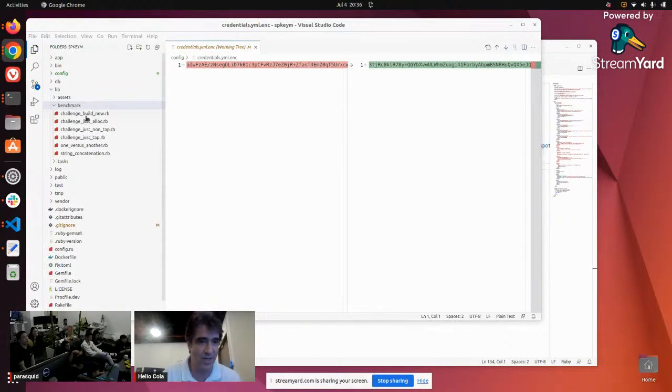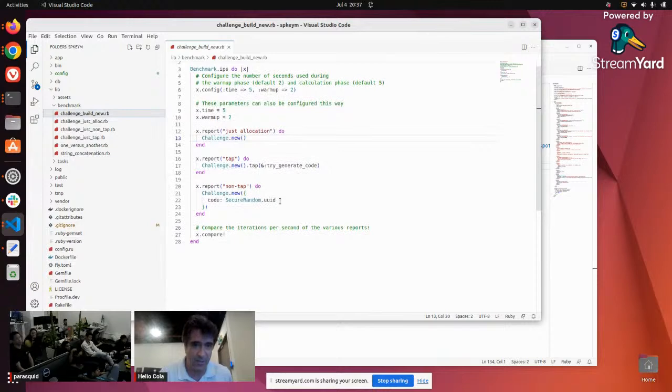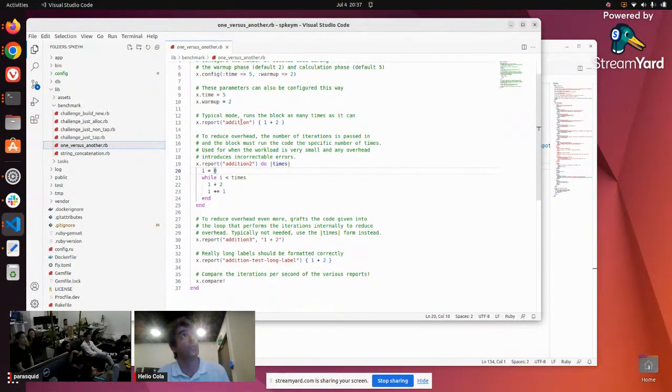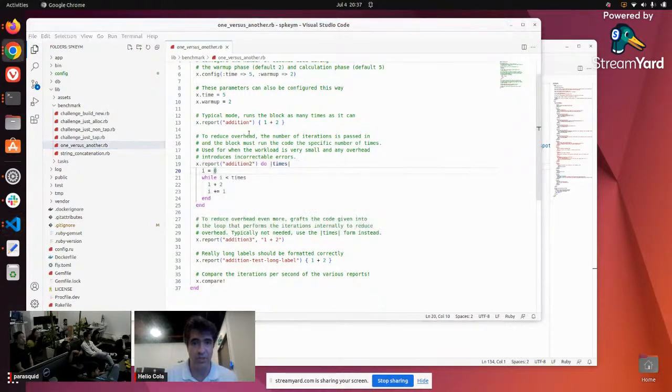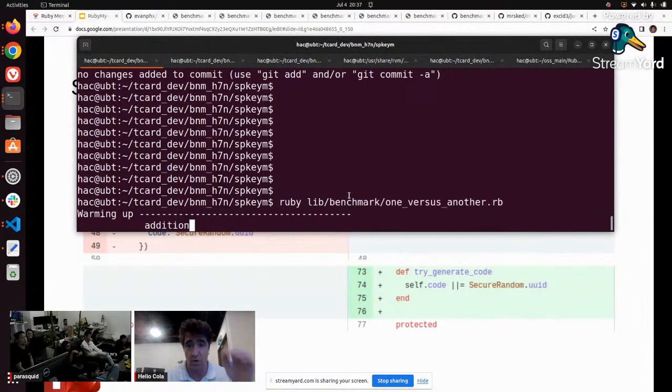Let me show you guys. So let's do some benchmarking here, one versus another. So this is the one that I showed you guys, right? So that's from the gem. And the way I'm gonna run these, I should have put these in the same screen, the way I'm gonna run that is ruby lib benchmark one versus another.